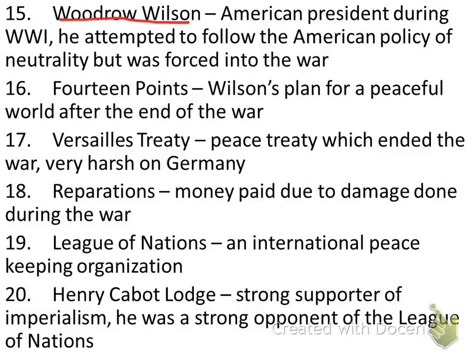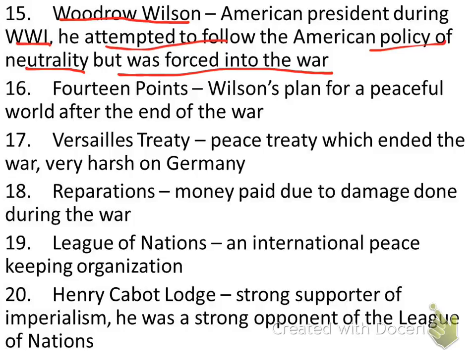And he promised to not take us into World War I. Now, of course, he couldn't do that. Shortly after he was inaugurated in his second term, we were drawn into the war. And we've already talked about some of the reasons why that occurred. So he's the American president during World War I. He attempted to follow the American policy of neutrality, and we'll talk about the definition of neutrality in a few moments. But because of events that surrounded him in the United States, we were forced into the war. The sinking of the Lusitania, the Zimmerman telegram, these things we've already talked about.